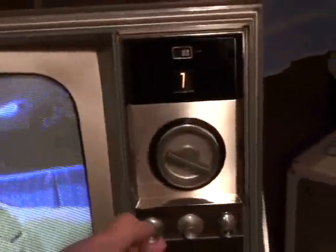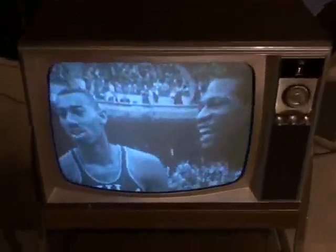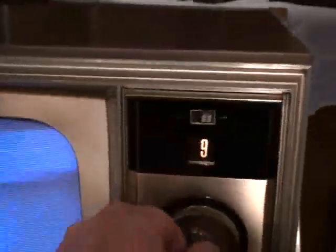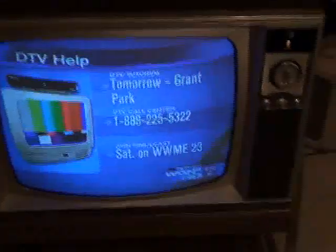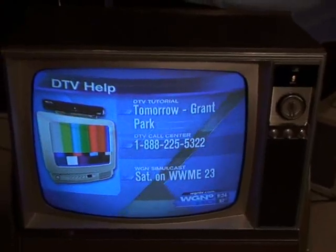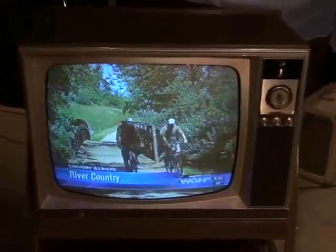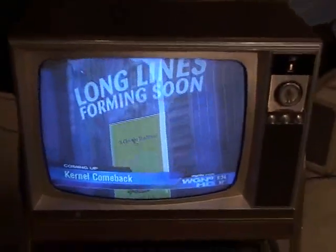This is it. The last evening of all of the network stations broadcasting their analog signal. As of this time tomorrow on the 12th, channels 2, CBS, and channel 11, WTTW, will be off the air. Viewers who don't update their TVs before the transition at noon tomorrow, we'll help you do that as well in the coming days. Up next, we're cruising Illinois. Julian Cruz takes us on a river adventure through some of Illinois' most scenic towns. Then back on the Mag Mile, a favorite treat for snack lovers.